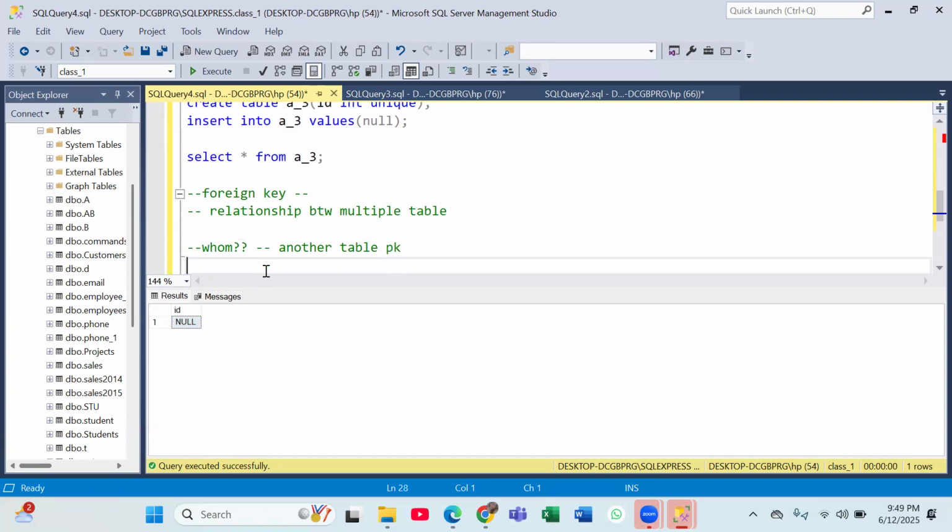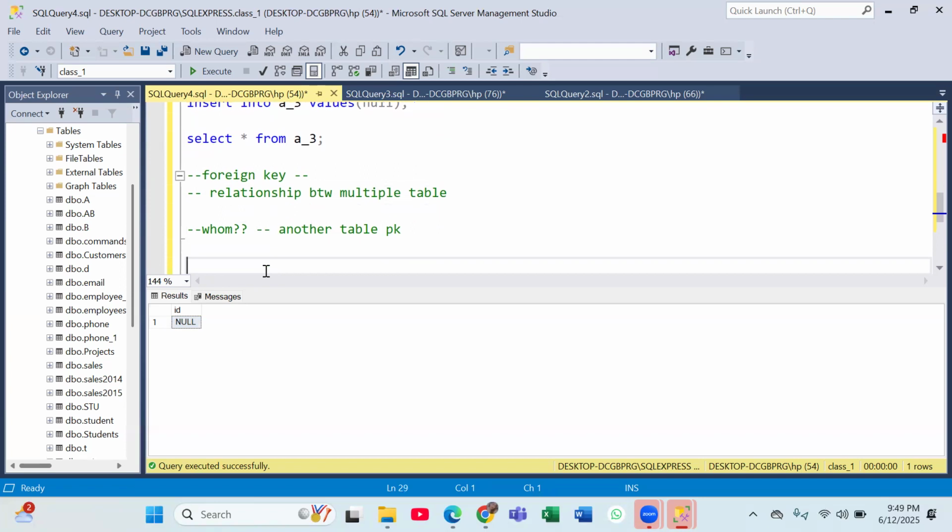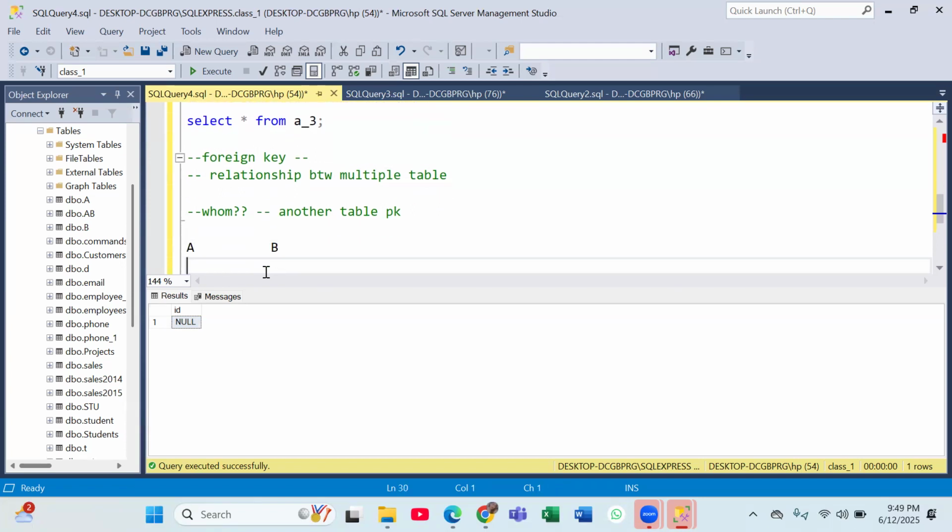So let's say we have two tables, A and B. We have a column called ID, which is my primary key. We have a column called CID, which is my foreign key. And it is connected to your A table primary key column, another table primary key.